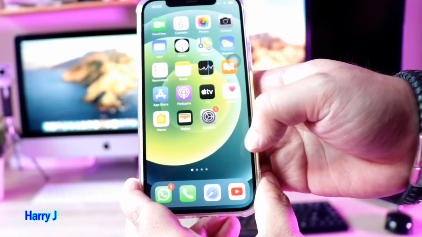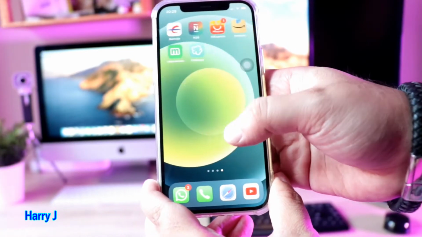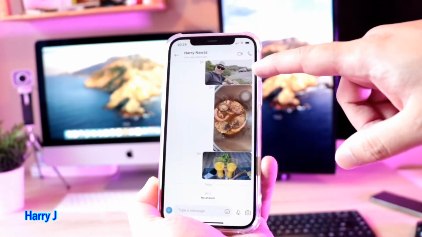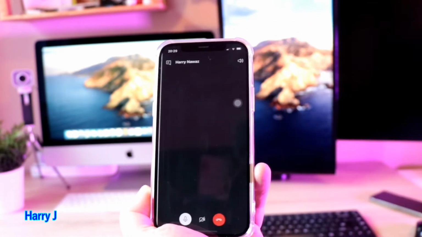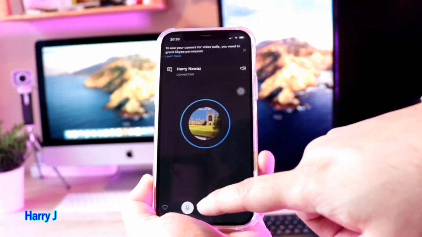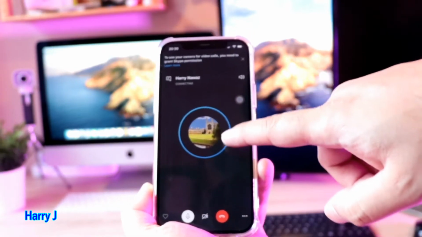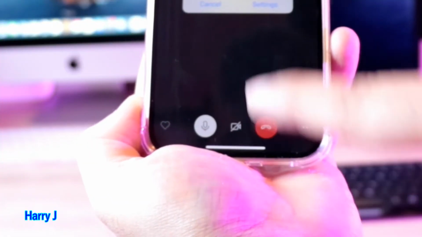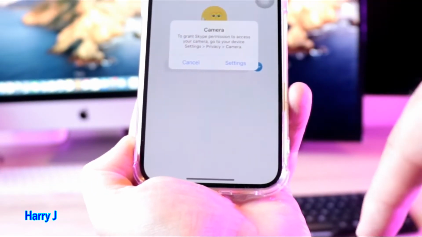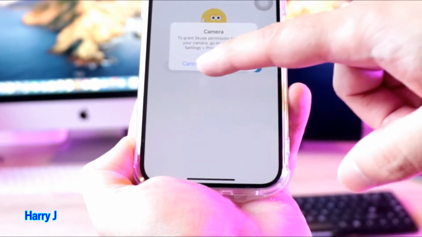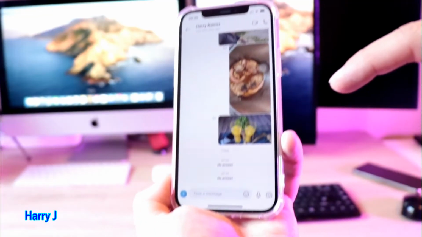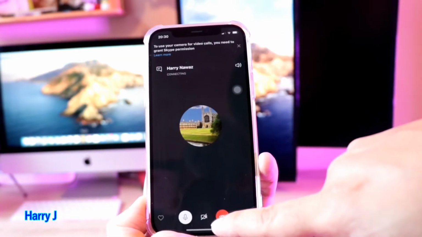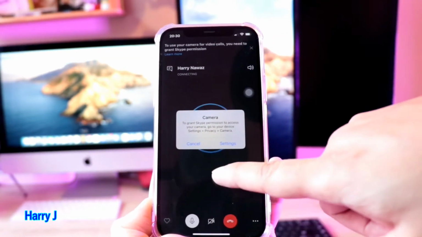I'll go to Skype. Let's see. Here we go, Skype. So I'm trying a video call. Here you see the video call button. Let's go. Speaker outside. But you see the camera doesn't appear and the camera icon is crossed. It's saying I have to do something in settings. So the video call is not working. Let's do it again. Video call. See, the camera button is crossed here. If we hit it, we can't do that.